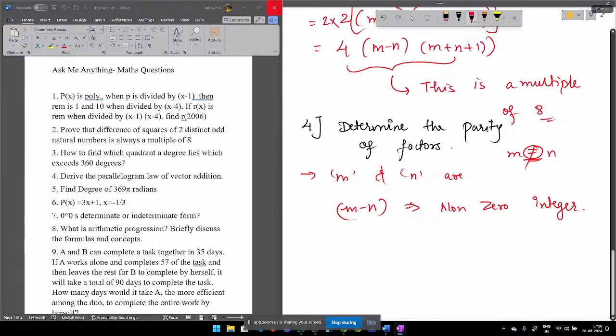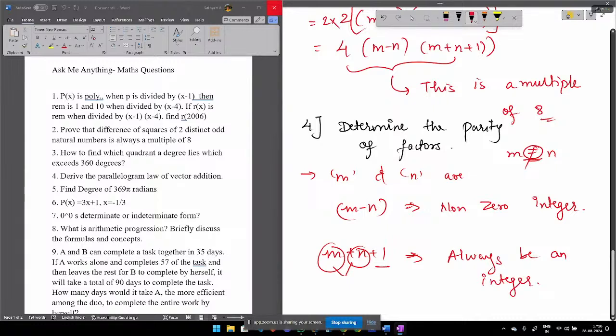No. So when I'm doing m minus n, मेरे पास में जो भी term आएगा, that would be a non-zero integer. All right. Now my other expression, m plus n plus 1. M is unique, n is unique, both are non-zero, and if I'm adding 1, it would be a non-zero integer again, plus it would be an integer, right? It will always be an integer. So till this point, I hope everyone is clear.